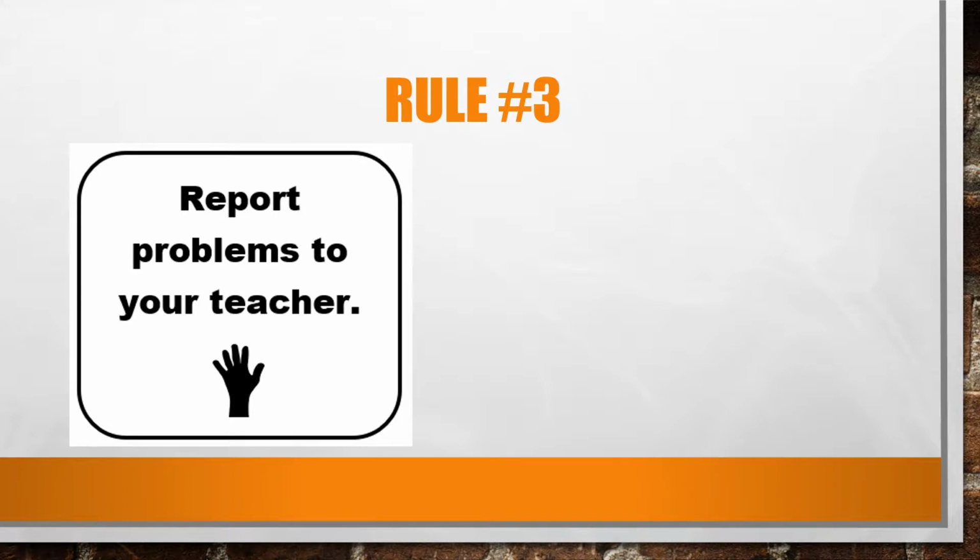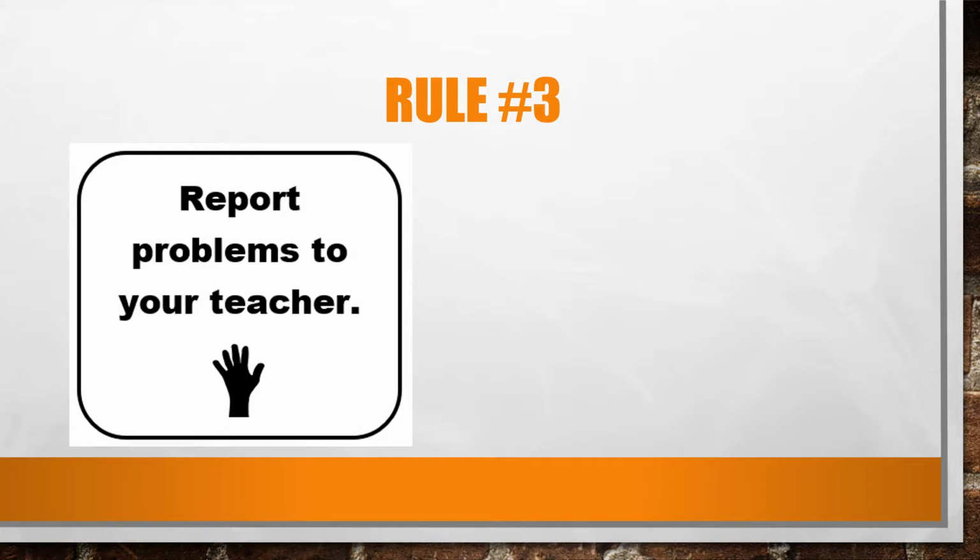Rule number 3 is to report problems to your teacher immediately when you get to your computer. So whether you're in the lab or whether you get your laptop in the classroom, the minute you sit down or open it up and see that there's a problem, immediately raise your hand and let your teacher know. If there's a missing key, if there's a scratch on the computer screen, anything that's a problem, immediately tell your teacher. If you do that, then we know the last person who used that computer caused that problem, and we can go to that student and take it from there.